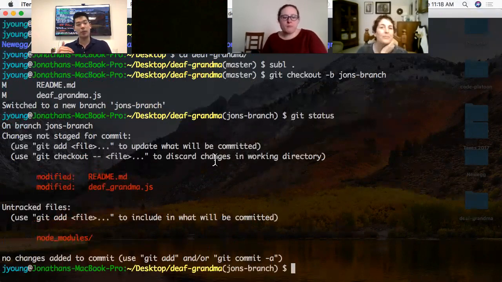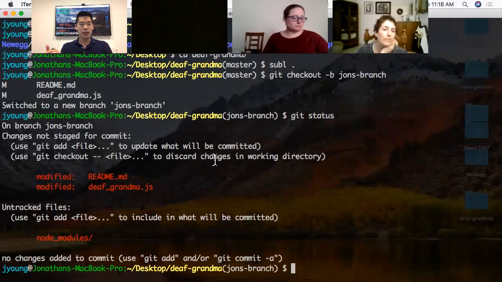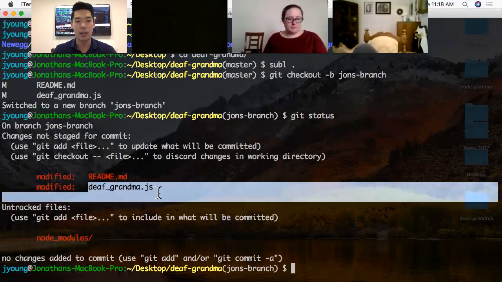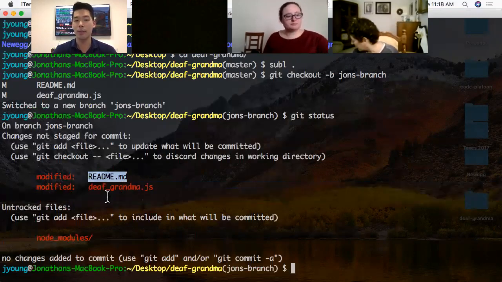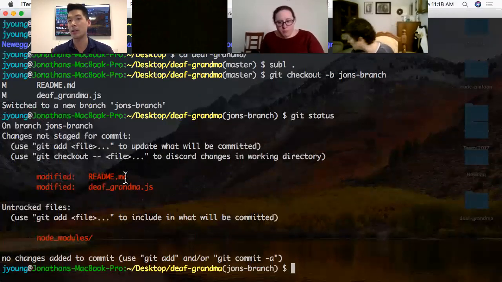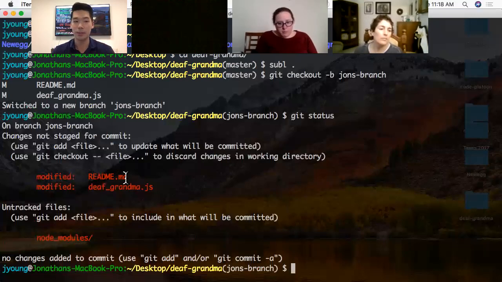As of right now, you can see all the things that have changed. They're all in red. At this point, nothing is in the staging area, what's called the staging area. So I've made a bunch of changes. I have not given my stamp of approval. I haven't added anything. I need to manually add it and manually write a little message. So I run git status, and I have all the things I've changed. And I say, okay, the thing I really care about is this. Let's say I fixed something with the README. So I want to add this particular file to the staging area to say this is what I want to write inside of a commit.